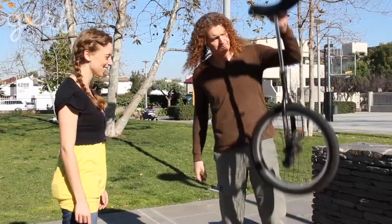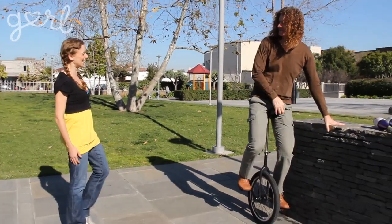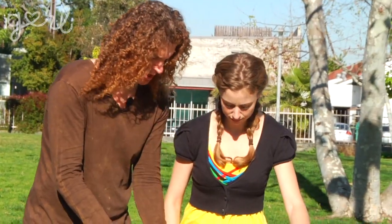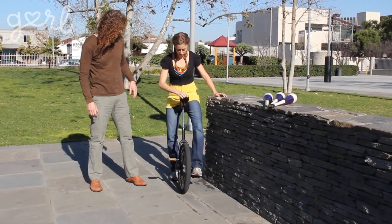Is it one size fits all for a unicycle? Because you're way taller than me. Okay. So we're gonna have to adjust this for you. That's where you're gonna put the foot. All right, so just basically put it under you. Very good. There's no training wheels for this.